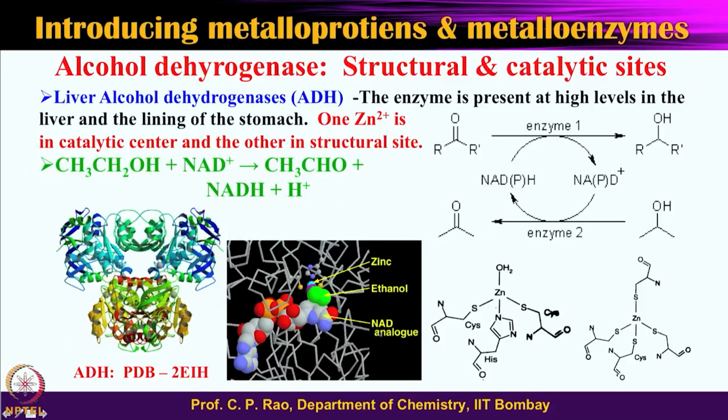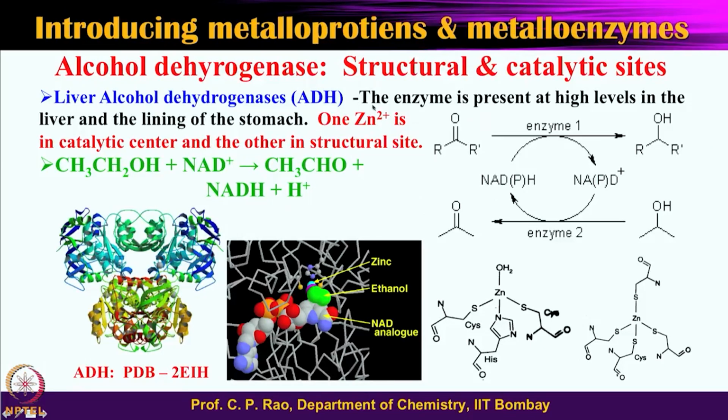Okay. So, you can see this, the NAD and so on. In fact, there are two domains of the enzyme, and one of the domains has the catalytic center, and the other domain has the reducing cofactor or oxidizing cofactor, which is NADH or NAD plus. But these two are in proximity, and they work in tandem, they work together, and that is what is important. So, though they are in two different domains, these two are close to each other, where the reaction takes place, where the zinc is bound. Okay. So, hope this is clear, and this is the enzyme.